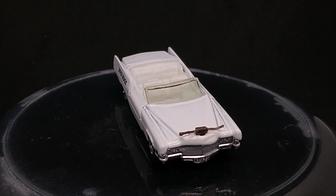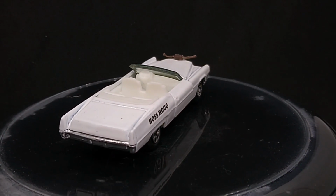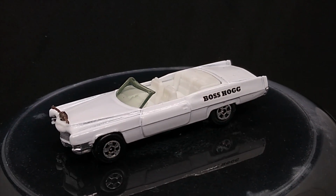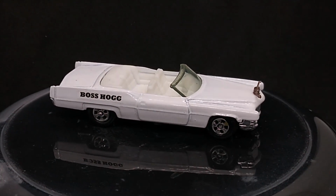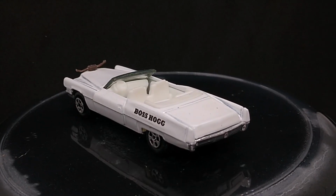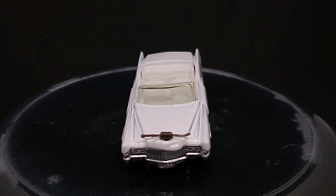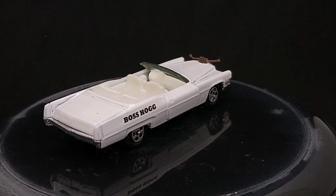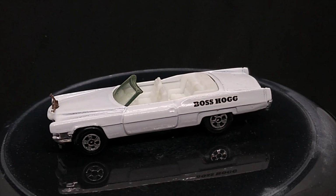Had one little gouge in a rear quarter that I had to take care of, but we got it as straight and clean as we could. The interior was just a little dirty, as was the window. It only took a minor amount of polishing with a Q-tip and a little Novus polish scratch remover to clean that up. And the interior is just a matter of some warm soapy water to get that all taken care of. We touched up the chrome on the wheels and re-chromed the base using the Color Shot shiny metallic head or tails, which I absolutely love. It lays down beautiful and it looks pretty much like the factory chrome.